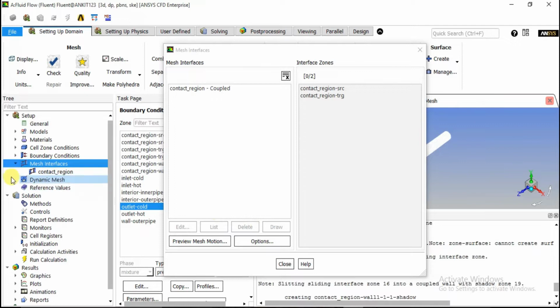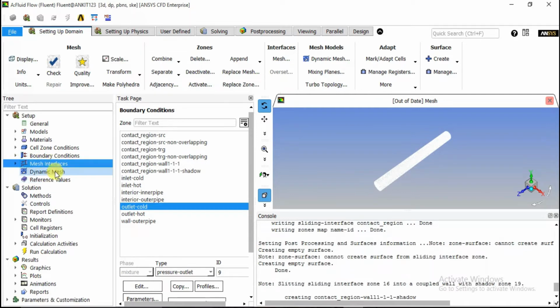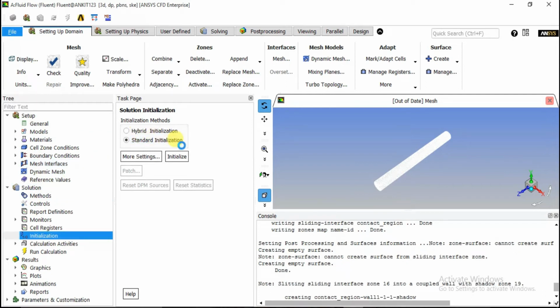If you forget this step of coupling them, no heat transfer will take place. So remember, this is a very important step for solving the heat transfer problem, and you are supposed to do it whenever two surfaces are meeting each other.